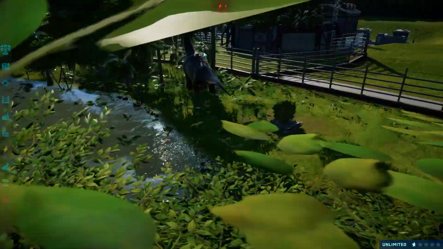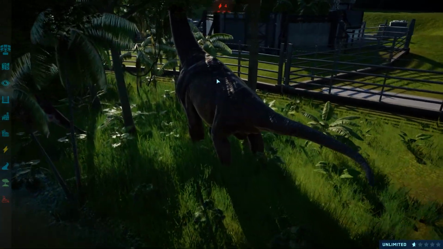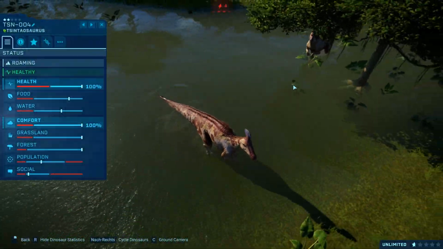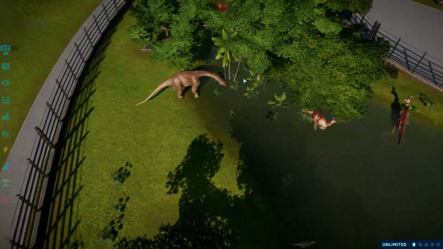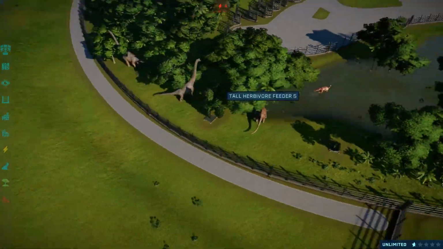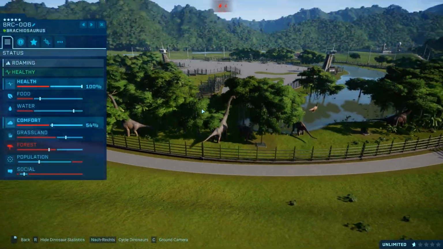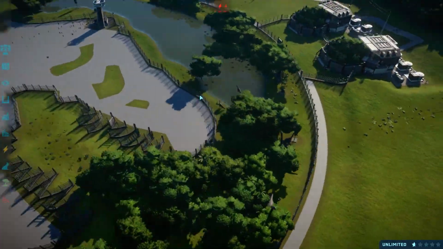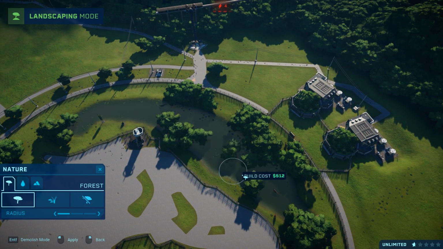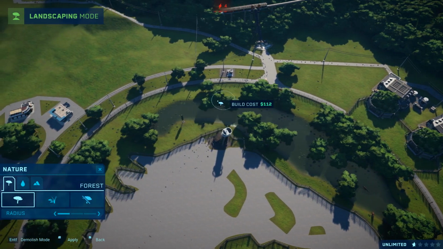Yeah, I'm sure that the Struthiomimus is happy, but I want to click on the Brachiosaurus. I can't really click on the Brachiosaurus. You are happy, that's fine. What about the Camarasaurus? Okay, he's also missing the forest. I can't really build that much forest, right? I mean, that would actually get rid of the whole thing. I don't know. Let's put some more forest in here.